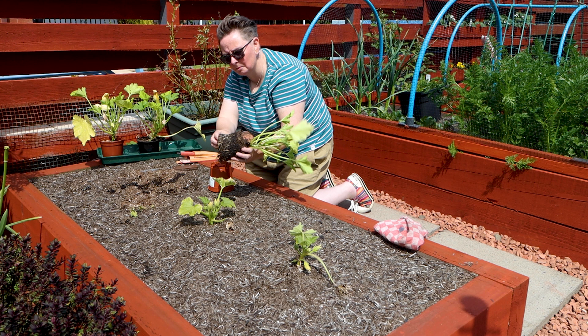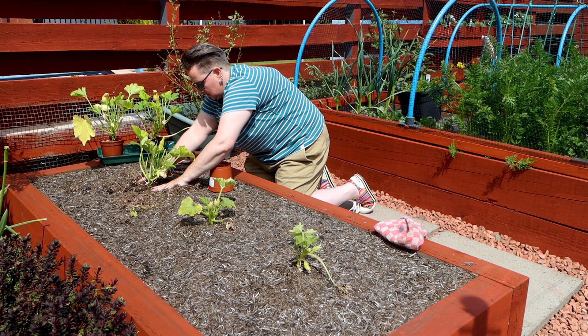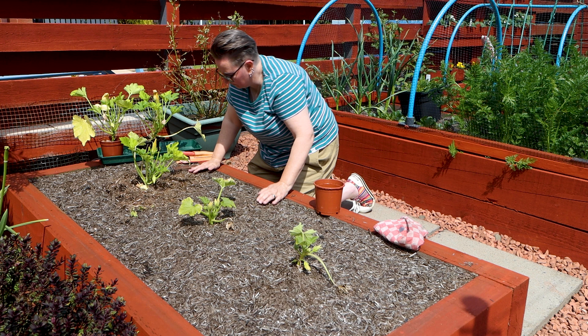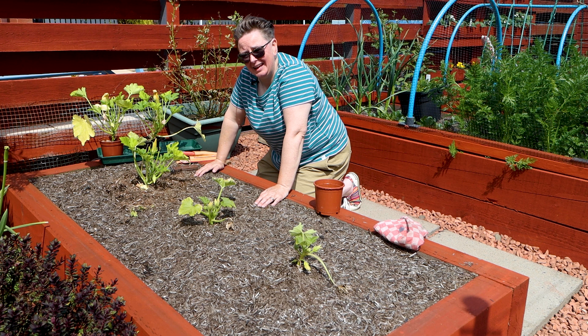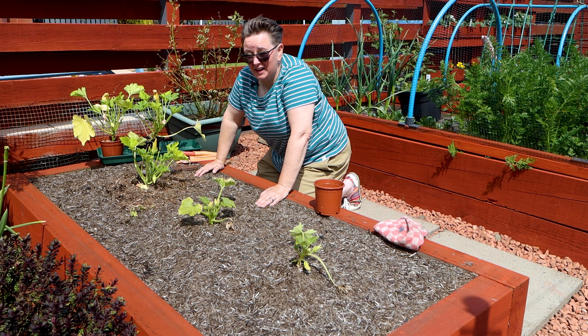As always when you're putting anything from a pot into the ground, just break up the roots at the bottom slightly, and that'll encourage it to grow new roots. I've heard that you should plant courgettes on a mound so the water runs down into a channel around it for the roots. I've heard the opposite — that you should plant them in a ditch so all the water pools at the roots. I don't know what's right, I've tried both, I haven't seen any benefits of either. I just plant them flat and make sure I water them. Just real life gardening.